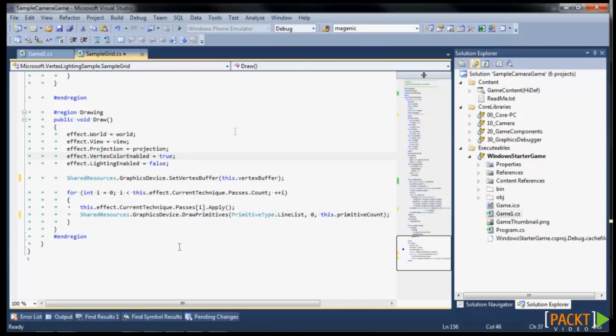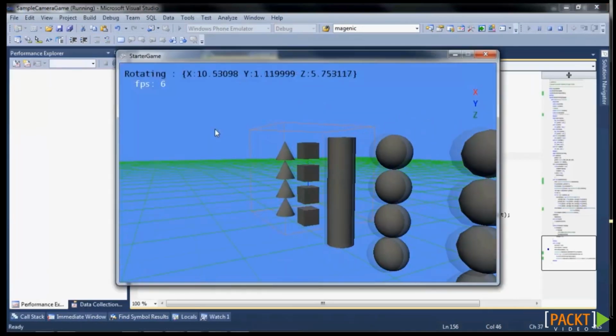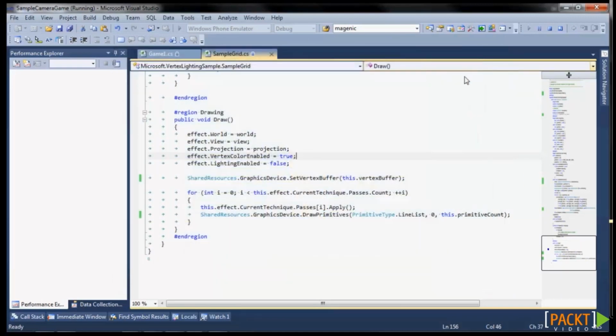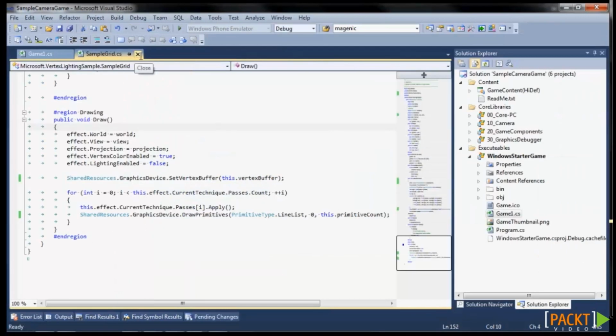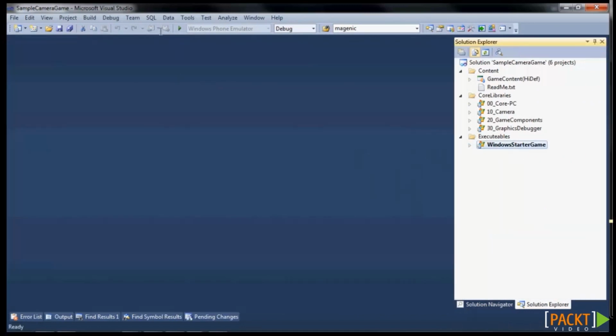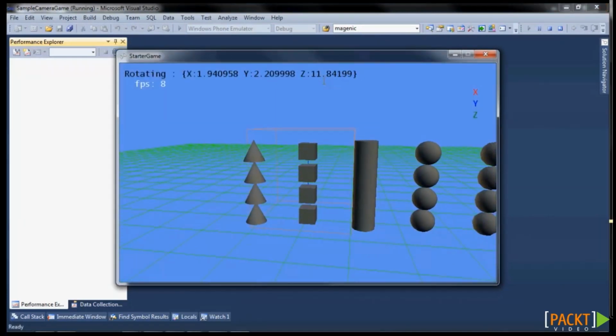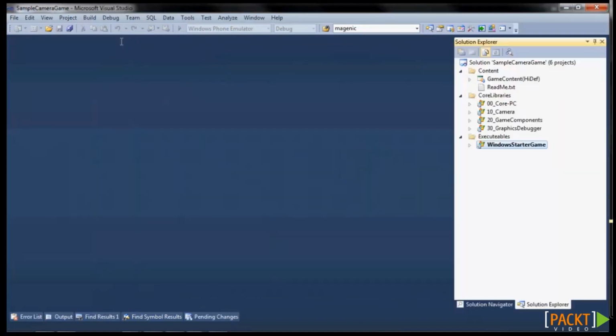So you'll see as we do more of this through the game, that it'll actually get easier to remove these and fix them. Or if you find that you're passing things around too frequently, that it might make more sense just to move them into the shared resources. And there we go. There's our green plane. That's good for now. So, what's our next step? Well, if we look at this, we will see that we have terrible frames per second. So, let's analyze that and see what we get.